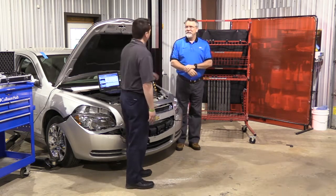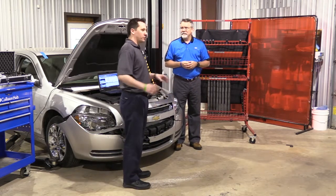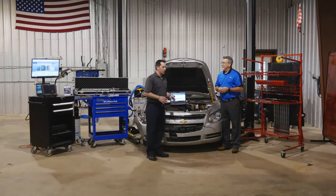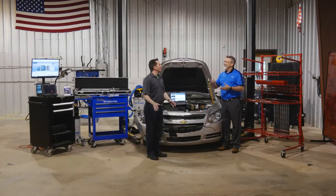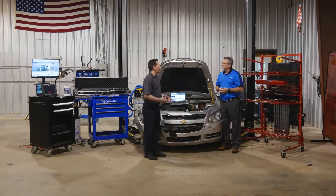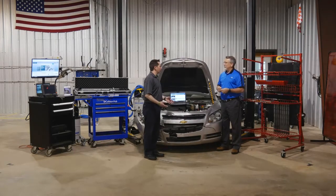Excellent. And that's really an important thing that you bring up too, because when I was a technician, the way I would always approach my parts cart would be to have all of my damaged parts off of the cart by the time the vehicle went to paint. And if I had any damaged parts remaining on there, that was an indicator to me that I needed to see someone, because something was wrong, something was missing, something that I needed to have wasn't there. And so I would take that opportunity to go and speak either with the parts person or the estimator, whoever was the appropriate person, and find out what the situation was with that part.